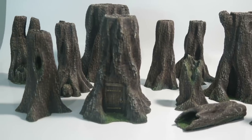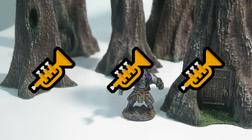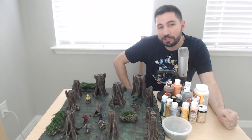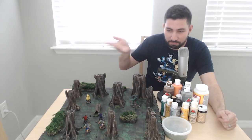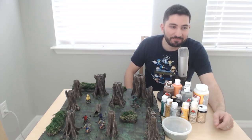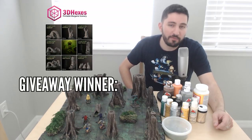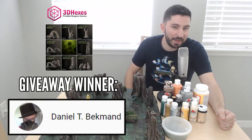And that's it for our paint job. Now let's talk about the most important part — our giveaway! Thank you so much for tuning in. I hope you enjoyed today's episode about these trees. I love these models. Some of them are a little bigger than I could probably use, but I can put a couple on the board whenever I do forests or swamps and they look sweet. I am excited to announce that the winner of our first 3D Printed Tabletop giveaway is ScrapSon, full name Daniel Beckman. Thanks for tuning in Daniel, and congratulations — I'll be reaching out to you shortly.